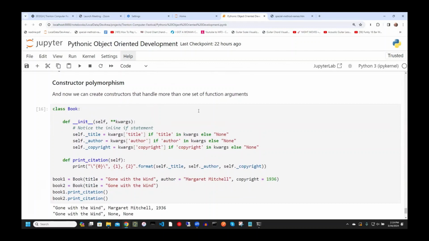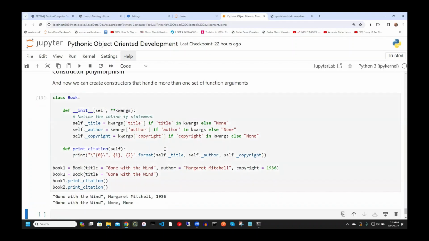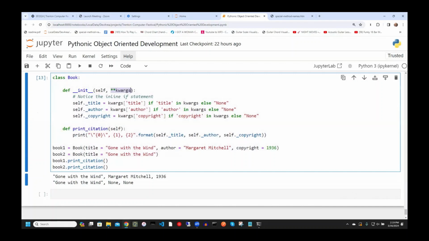So now supposedly we can create a constructor that will give us the ability to pass in whatever we want. So here I say the book is going to have title, author, copyright. Sometimes the book will just have title. And that's what I didn't do. We didn't change that. We need to change it on that end too. So this is an instance of kwargs that actually should work. So we put the kwargs on the receiving function.